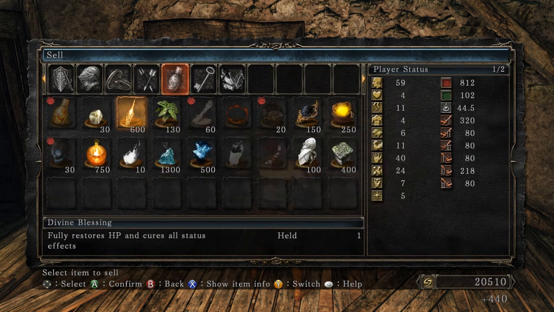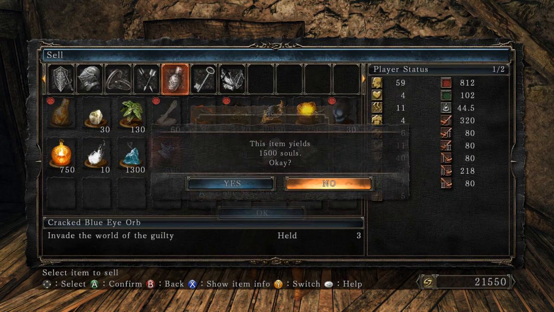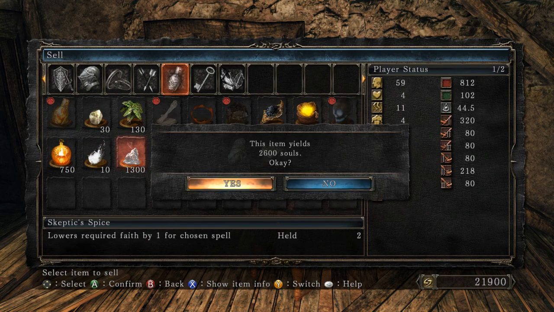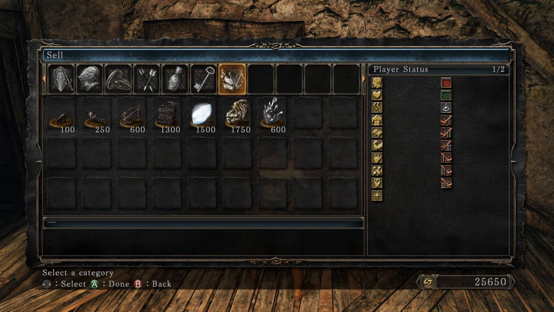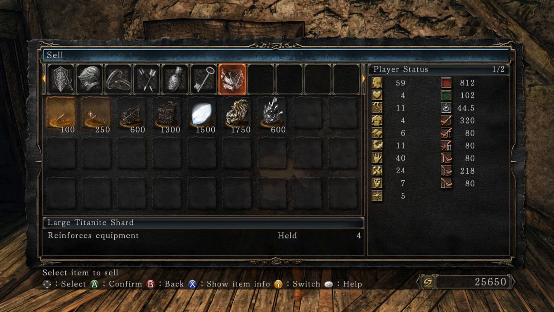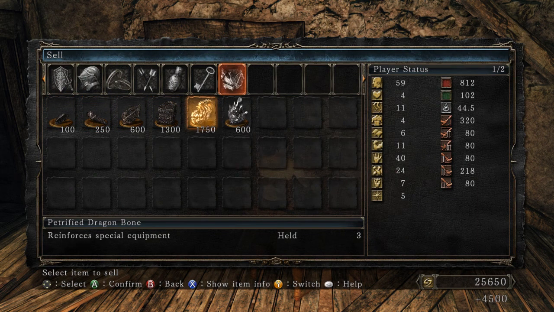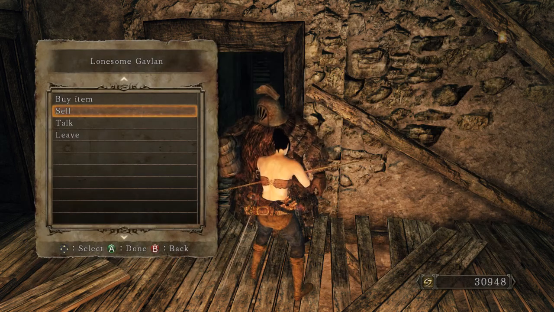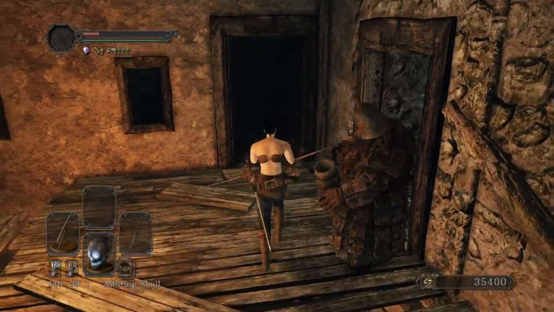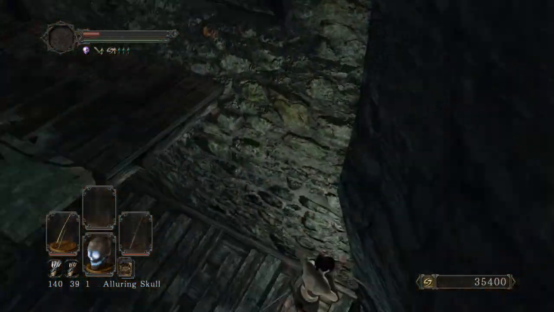Don't need any of this, and again, a lot of this is just optional stuff we picked up. We could skip most of it. Most of it's not worth a whole lot, but it adds up. If you collect everything up to this point and sell it all, it's worth about 20k souls, most of which comes from these, the Twinkling Titanite and the Petrified Dragon Bone. So those are the two items you want to focus on the most. But yeah, a lot of it's optional, a lot of it's not worth too much, but it adds up. So it's good to pick up some things along the way.